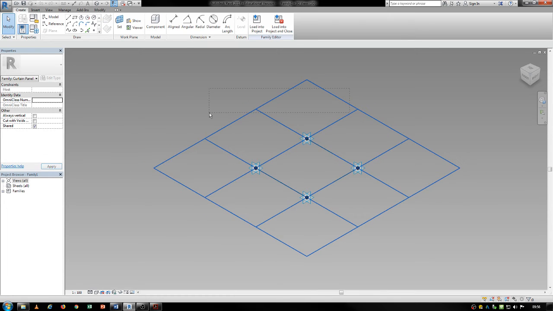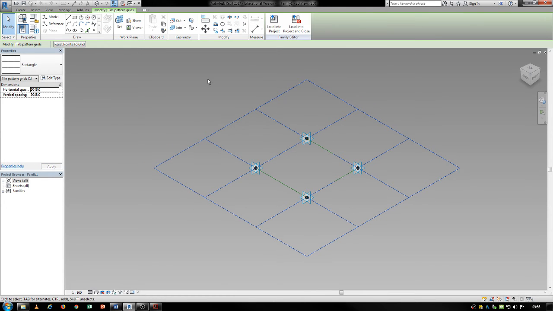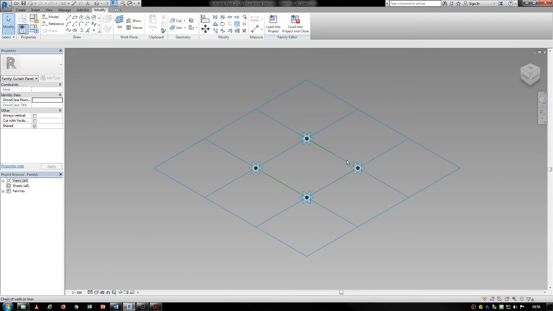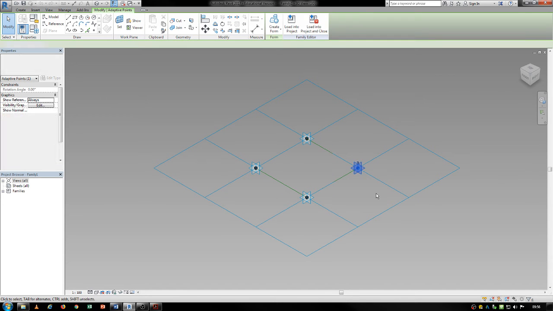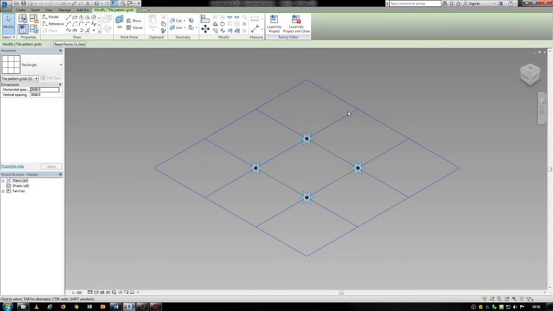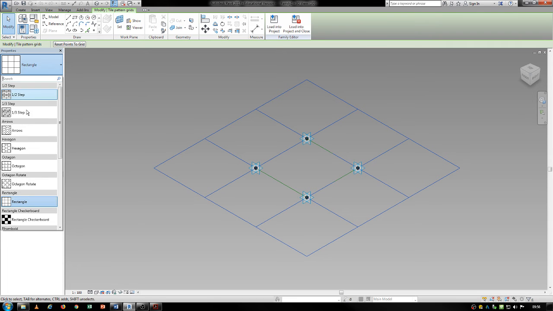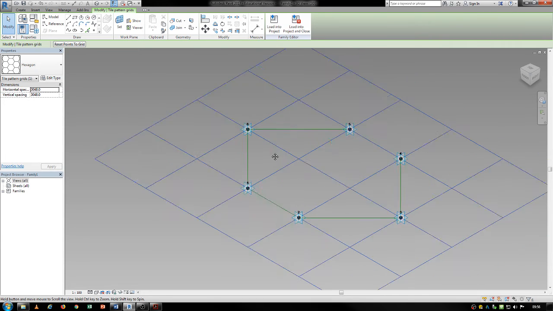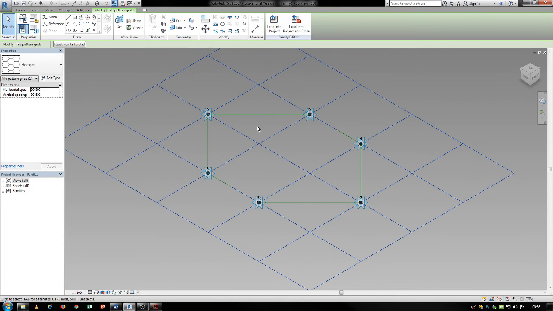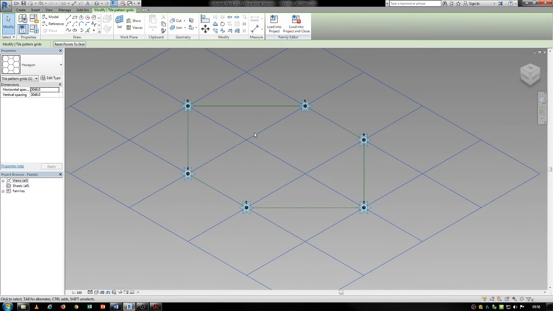So what you see here is the pattern that is going to apply my family on, and it has 4 points or reference points that will define my unit that I'm using in this pattern. So select my pattern first to change that to hexagon, just to make sure I'm doing what I need to do based on the file that I have open in the Revit project.